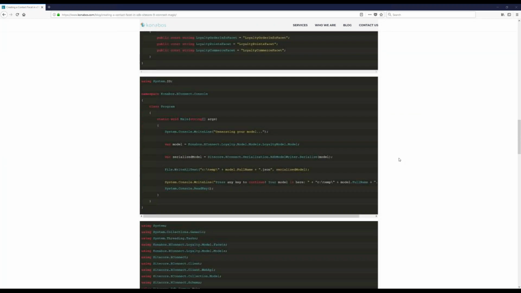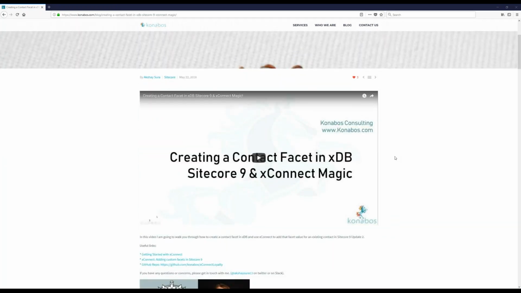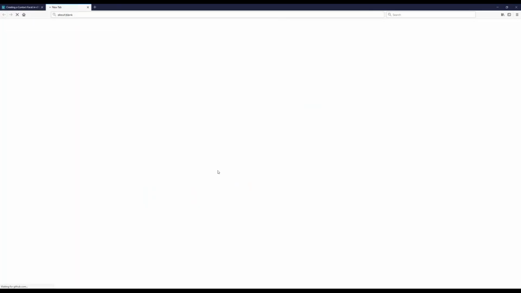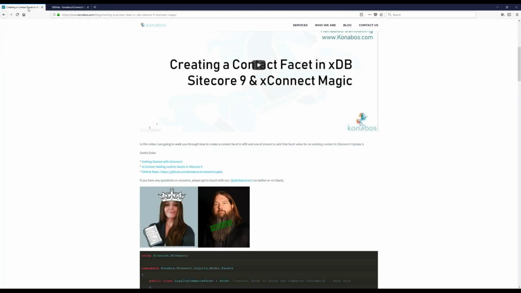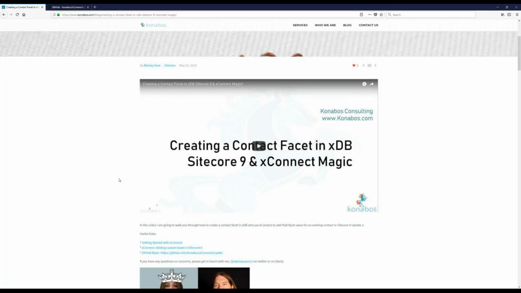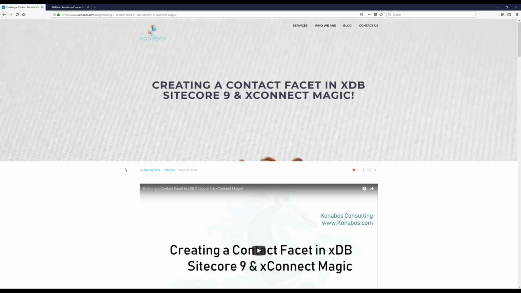I also gave a link to the GitHub repo where I put in the xConnect project. So take a look at that, and then you will be ready to look at how this was done in the engine. I have not put the engine as well as the website code up yet, but I will shortly.